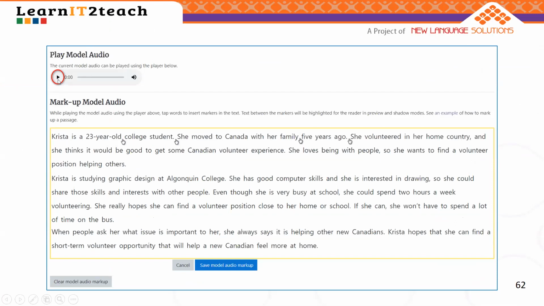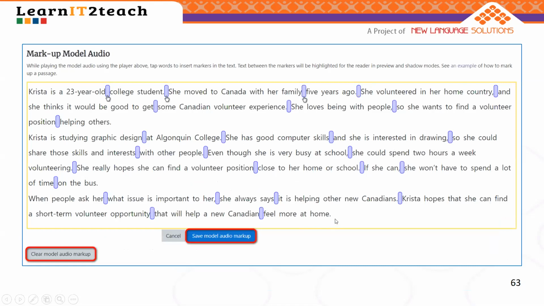So click here on the play button, and as the speaker or the model is reading, you click at the end of each pause. For example, "Krista is a 23-year-old," click. "College student," click. "She moved to Canada with her family," click. "Five years ago," click.